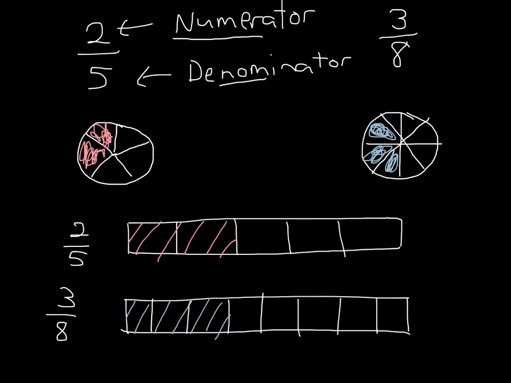If we did a little dotted line here or here, we should be able to see that actually 2/5 is larger than 3/8. You can't look at just the numerators or just the denominators. You've really got to compare both, and I hope the drawing helps you understand something about what fractions really are.